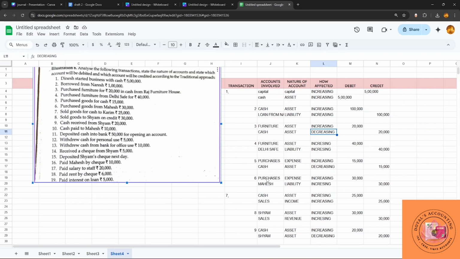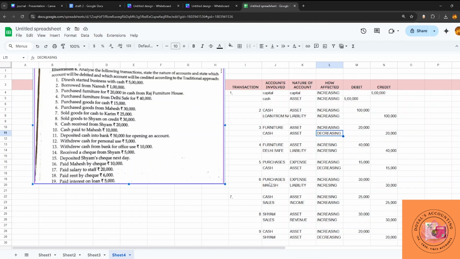Then the next one is purchase goods from Mahesh. This is a credit purchase. Purchases by nature is a nominal account, so we debit expenses and credit incomes. So we will be debiting purchase account. Mahesh is a liability. He's a personal account because he is an entity, a real human being from whom we have bought goods on credit. And the personal account rule states debit the receiver, credit the giver. Mahesh is giving us goods, so we will credit Mahesh. Purchases account debit to Mahesh account.